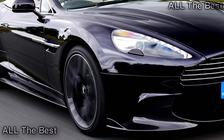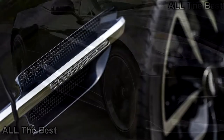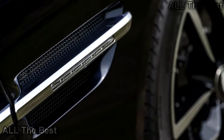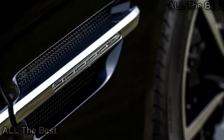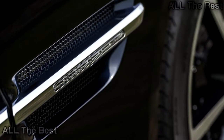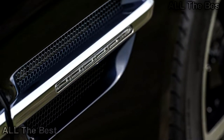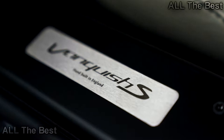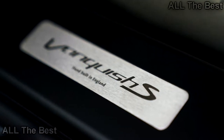As expected, the interior is festooned with world-class materials, and is eminently customizable to every taste, even questionable ones. The coachworks are in full peacock mode when the Volante's top is down. Thankfully, that same canvas top closes on the fly at speeds less than 30 miles per hour in the likely event of a sudden English summer downpour.